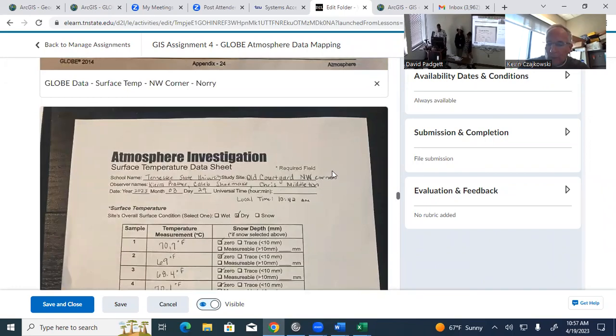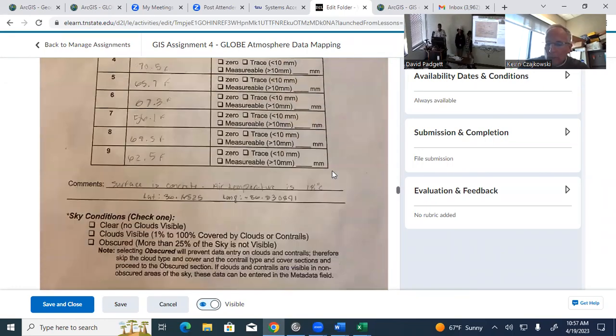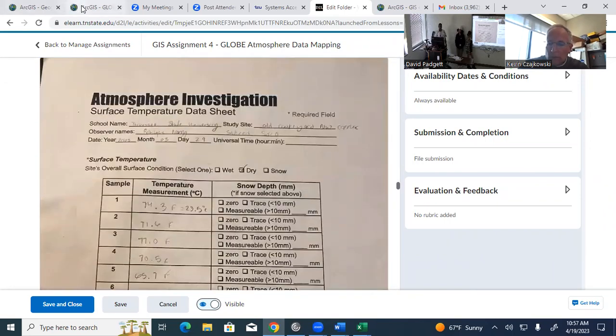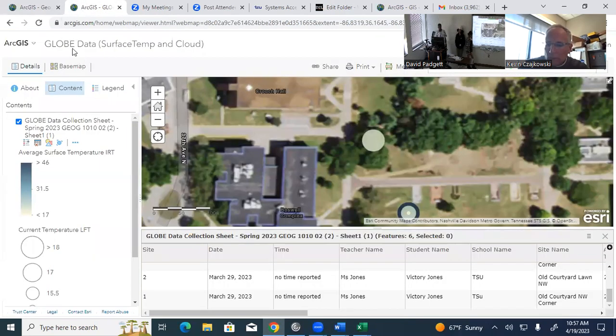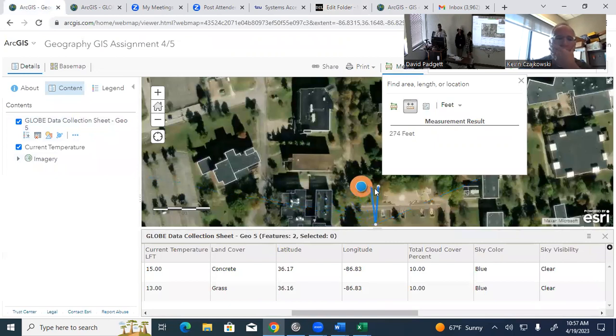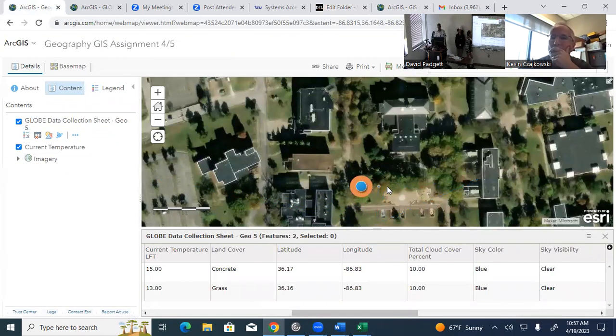Don't worry about it. So we kind of did a forensics deep dive into your data. But if you were going to fix it, that's how you would do it. You have to go back into your raw data table, figure out what went wrong, and then bring the layer back in with the correct data. You can't edit it here.